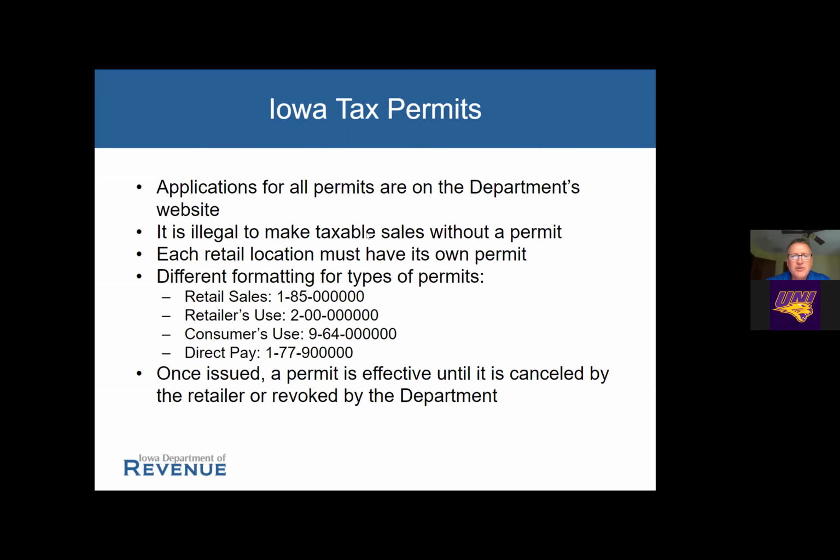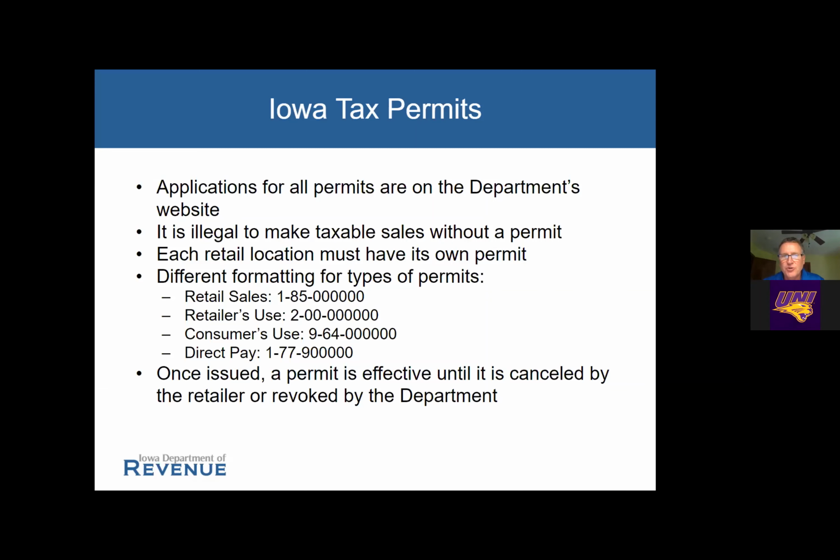The little number sequence that we have here for these different permit types that's on the screen, this is the formatting that we use for the different tax permit types. Retail sales tax permits always start with the number 1. 1 is just our code that means retail sales tax. In this example, the next 2 digits are 85, which is the county number where the business is located. So that's how we issue these. The 6 digits afterwards, which are all zeros in this example, would be the permit number. So that means retail sales tax, that first example there.